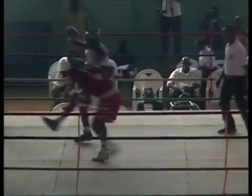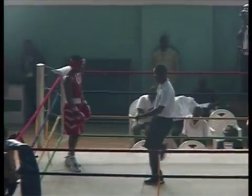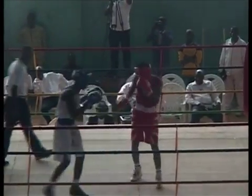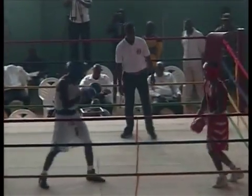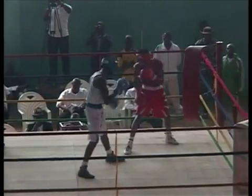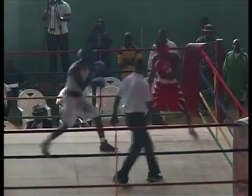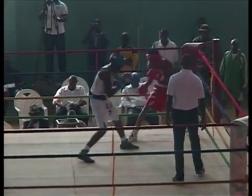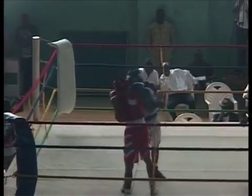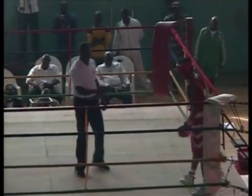A wayward one now. The referee has had so much to do in this fight, so much to do. This is in the 60 kilogram weight category. Energy-sapping fight. Time ticking away. Who comes out victorious in the second 60 kilogram fight for the third Monthly Boxing Hall of Fame right here in Lagos? Can Suleiman land now? Chasing him, trying to pin him to the ropes. And yet again, the referee having so much to do.